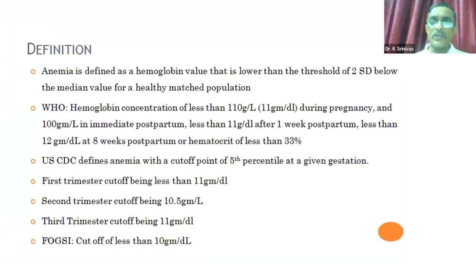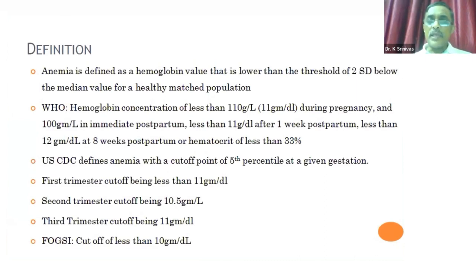If you consider, for example, a first trimester woman who is around 25 years, hailing from one particular geographical area, in that same zone, same duration of pregnancy, in that same age group, you take the women, and if the hemoglobin is less than 2 standard deviations for that age, for that sex, for that trimester of pregnancy, then you can consider that as anemia. The simple definition, I think that was a little bit confusing.